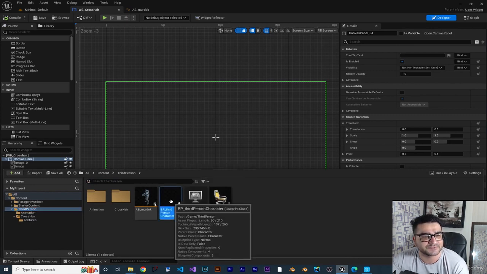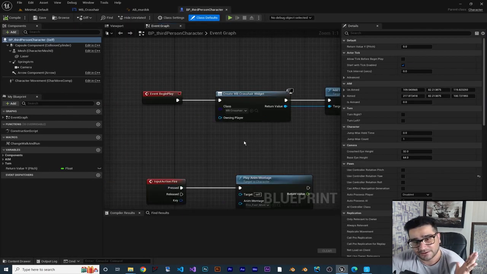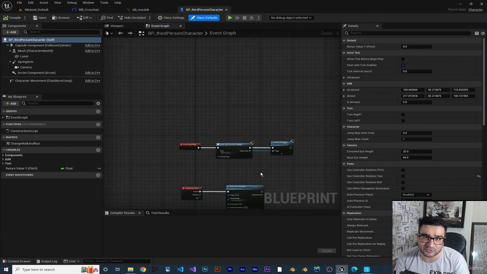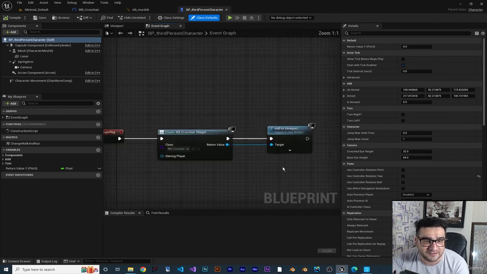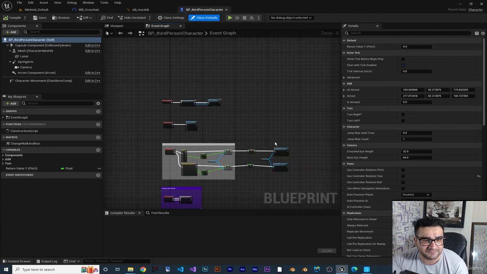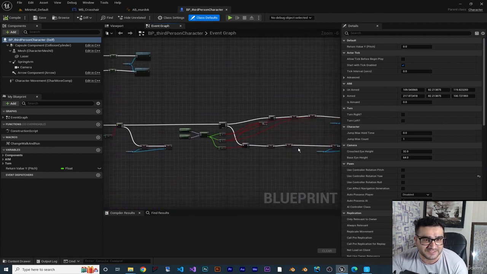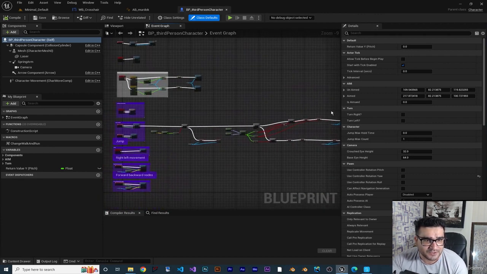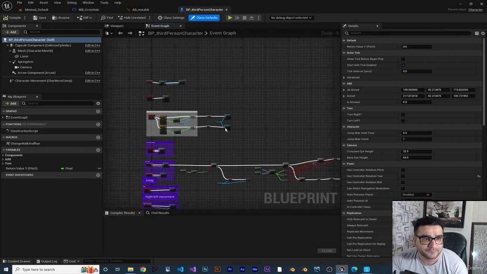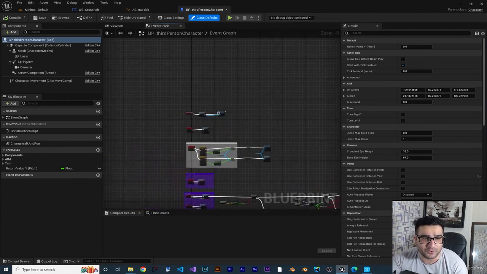So first of all, I'm going to open up our third person character that we were working on all this time, right? It is important to write some blueprint code in an organized way, not just put everything in the event graph, because it will get messy like you see in here. We don't need something like this. We will fix this, but from now on let's try to use functions more.